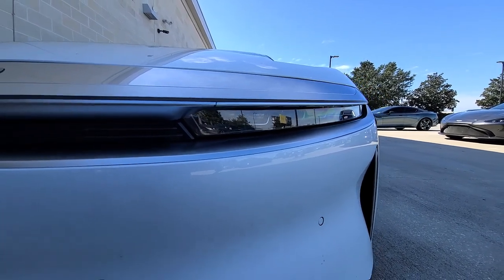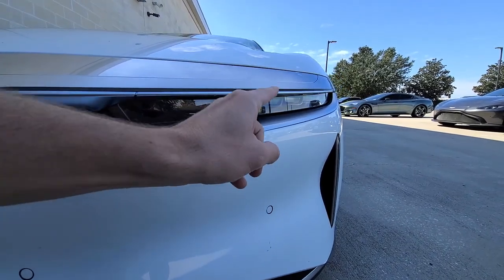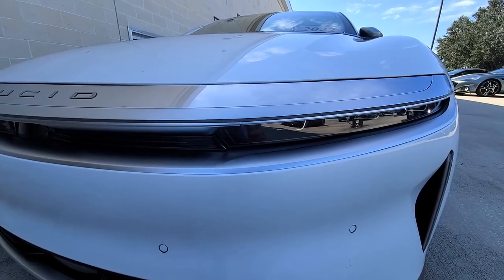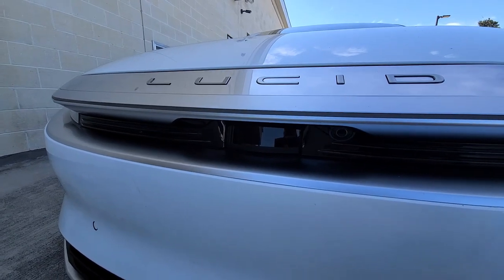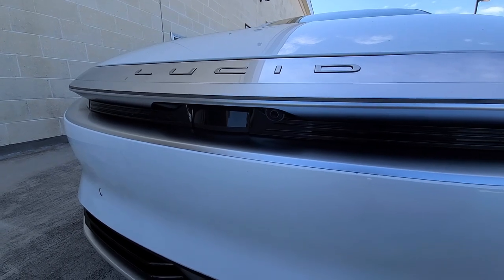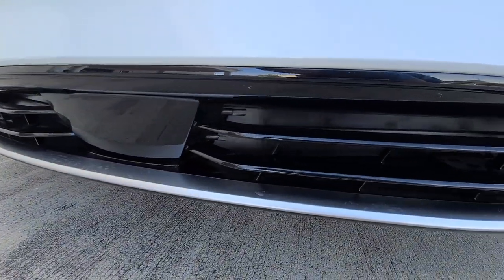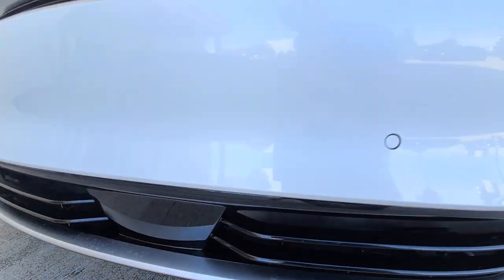They're tiny and you've got multiple modules — 1, 2, 3, 4, 5, 6 different squares including the turn signals. You see the headlights alongside what I believe is LIDAR or some type of radar over here. It's all really nicely integrated into the body of the vehicle. You have a front camera over there and some additional cooling at the bottom which is vented. Another radar over here at the bottom as well.